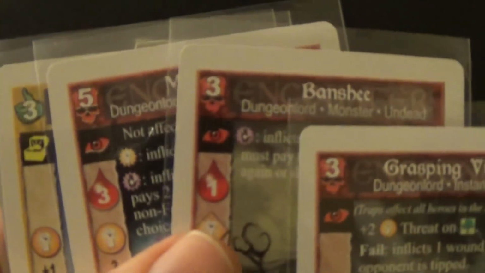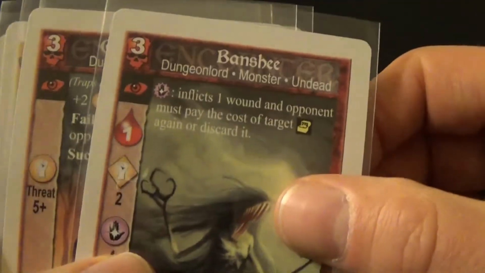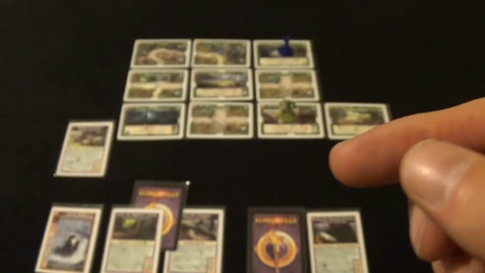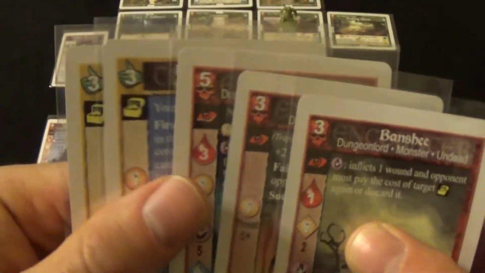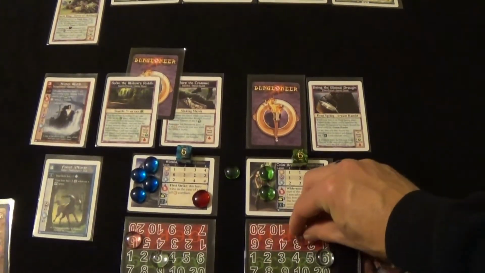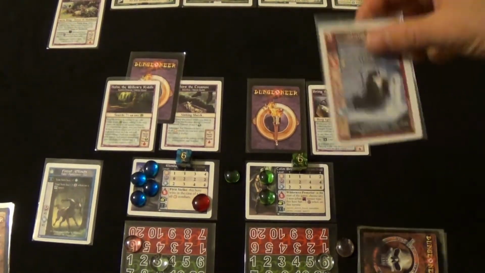Let's bring out the Banshee. Well, the Banshee would possibly get rid of a target treasure card, but he doesn't have treasure cards out. You know what? I'm just going to use that witch again. I really like the witch. So let's pay all 3 peril. Okay, that's gone. Now the witch comes over to attack.